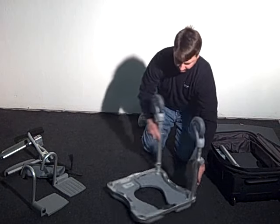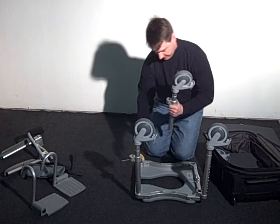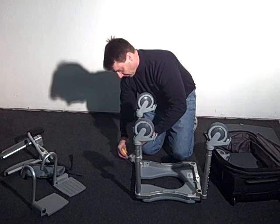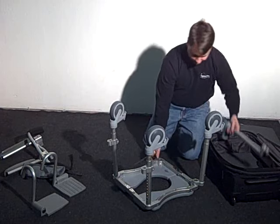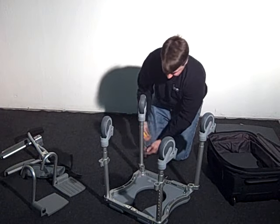The front legs will have a footrest insertion clamp already installed. The top of each leg should fit easily into the leg boreholes — make sure the legs are fully inserted. For ease of future leg height adjustment, position the front legs so the adjustment holes are facing outwards. Then tighten the legs in place using the T-handle Allen wrench.